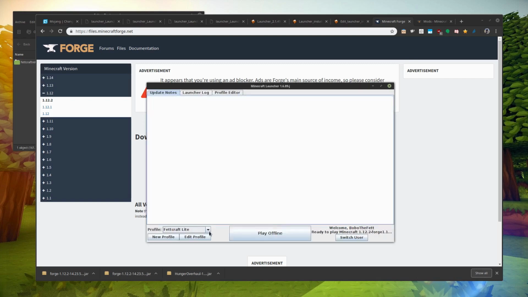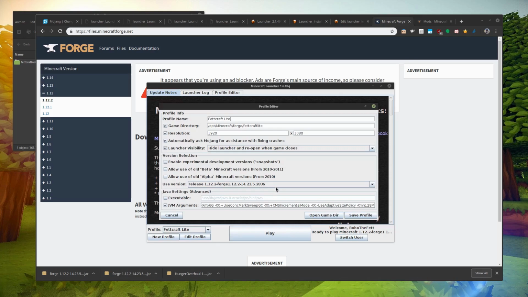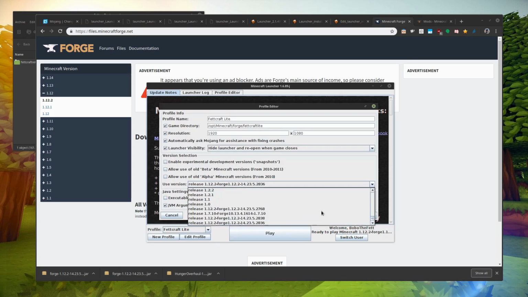Hello, and good. We'll edit the profile, and we'll see there's a 2836 and there's the 2838. All right, so we have a bunch of forges. We have an even old forge, like I showed you before, that was against 1710. But at any rate, in the case of this tutorial, for the particular friends I'm talking about, who are going to be running a mod pack that runs on 1.12.2, you're going to want the latest Forge, and not the recommended, but the latest, which is the one that ends in 2838.